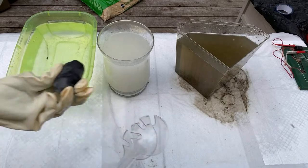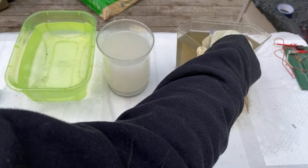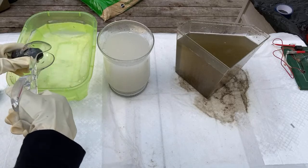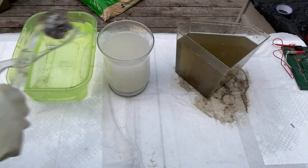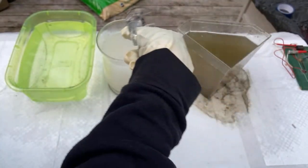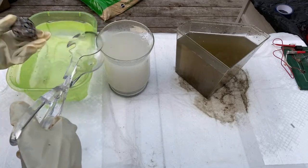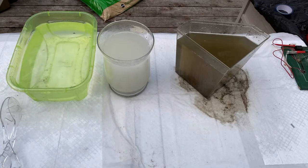Okay, and then there's this. I have to do this one. It's this blackish rock, so nothing's happening there. Just want to neutralize it because it might have had some acid that came over on it, so that did nothing. Okay, put that there, and then we'll take this granite one. Absolutely nothing happening there. Okay, so now we've gotten everything off here that might have gotten splashed.